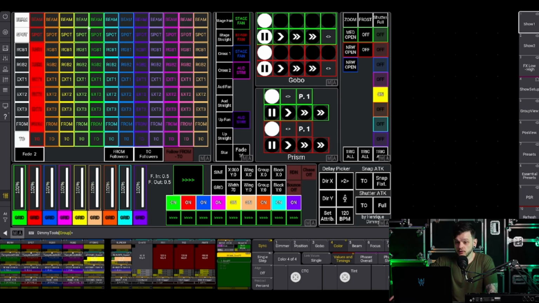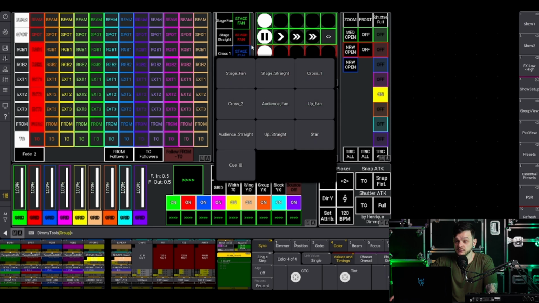So here in show 1, you have your color picker, really intuitive, really easy to operate. Here on the side, you have your position, where you can change them all at once, clicking in these white boxes and the white buttons.